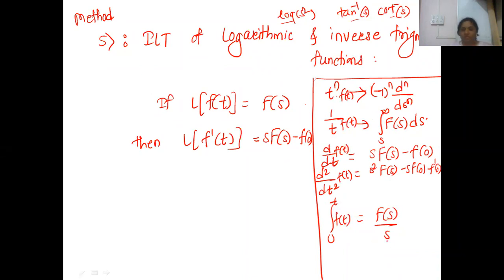So here you should not get confused in these 4 properties. इकडे t, इकडे derivative, इकडे derivative, इकडे yes. t, इकडे derivative. ठीक आहे आणि इकडे derivative, इकडे yes. You have to remember. ठीक आहे. So I was asking that Laplace of f dash of t is s f of s minus f of 0. ठीक है.